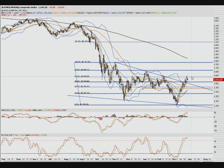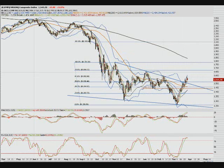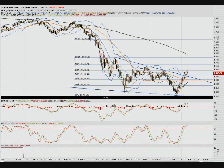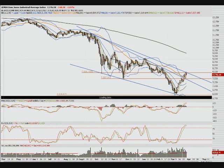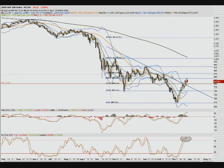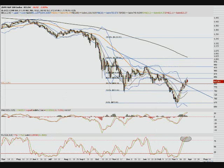We got the 1600 number, which is extremely, extremely important resistance. If we blow through this, we have formed the new high, like I talked about before. If we start forming new highs, then this market's changed. And same thing here in the Dow. We start forming new highs, which is going to be right here. So we're looking at 8,300, somewhere right in the 8,315 or so. And then the S&P. We start forming those. That's when we really, really got to step up and take notice. I just don't think it's going to happen. 875, somewhere in there. Okay? I just don't think it's going to happen. Like I said, I could be wrong, and it could just blow me out of the water. But if we form and we break this and we start forming new highs, then our trend has changed, and we're going to have to trade within that. So, all right, time to look at a few stocks here.